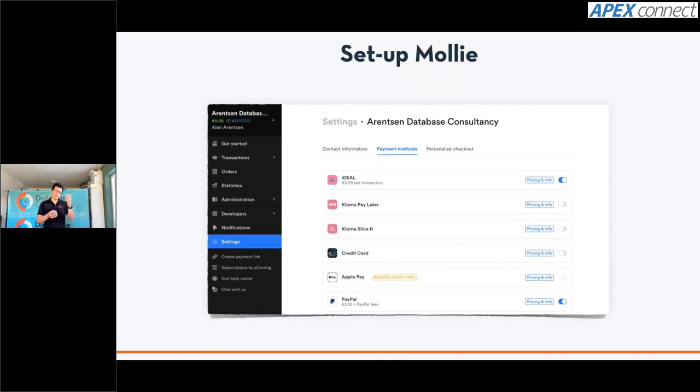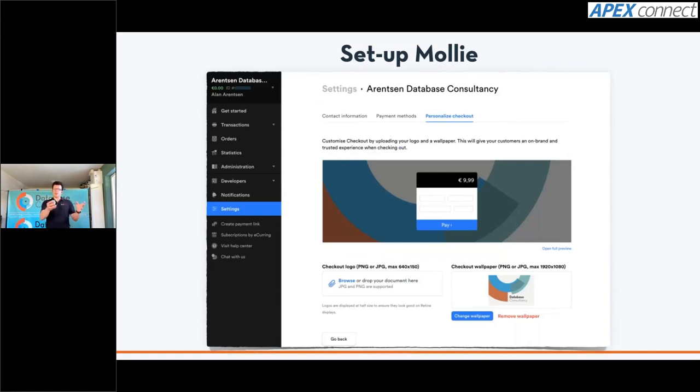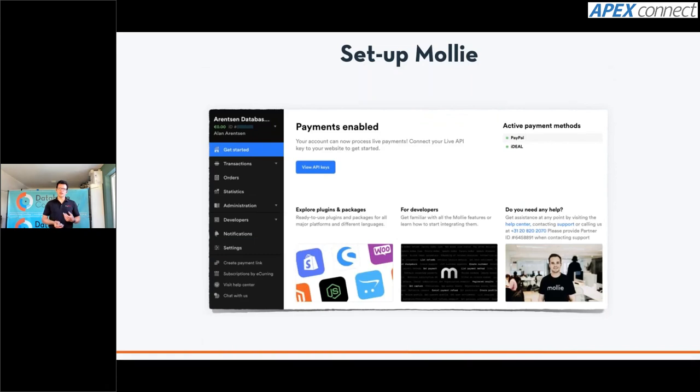So that means you will be redirected from your site to this payment provider. And Mollie offers a nice background. You can change the way this Mollie page looks, so it looks more like your page when the customer does his payment. So once you've set up your account, it takes a couple of days because it's all double checked by Mollie employees. They check if you are worthy, if you can accept these payments.